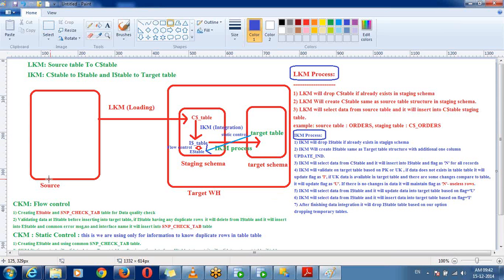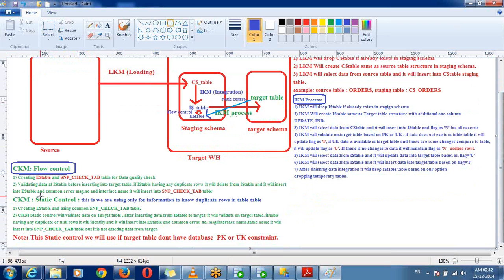Then data validation. There are two types: flow control at the I$ table, and static control on the target table. Static control we use if the target table doesn't have a constraint at the DB level. Flow control is used at the I$ table. This is the common data validation.